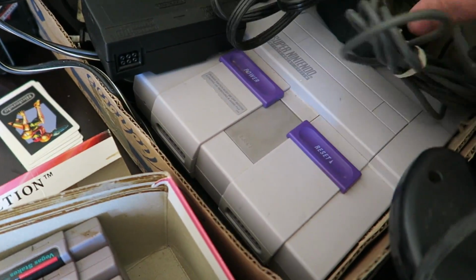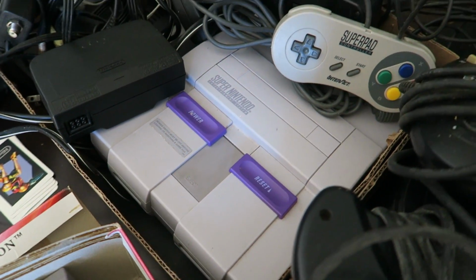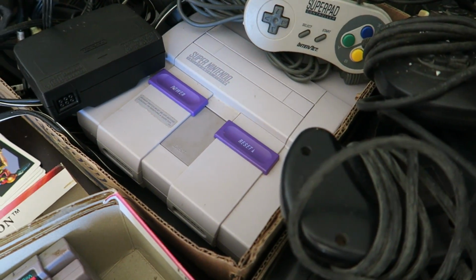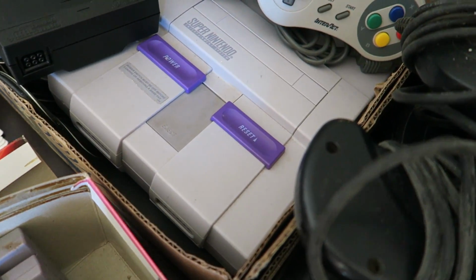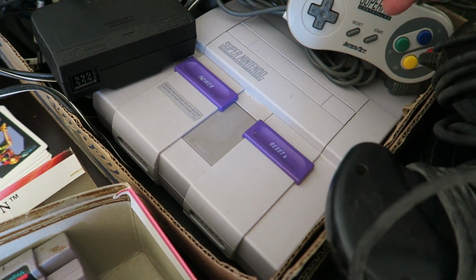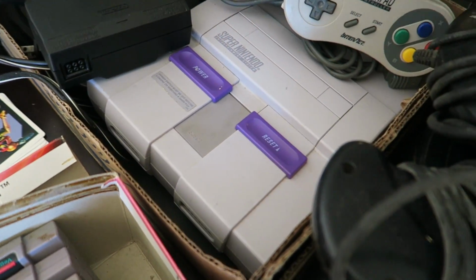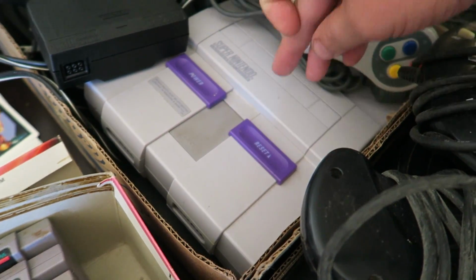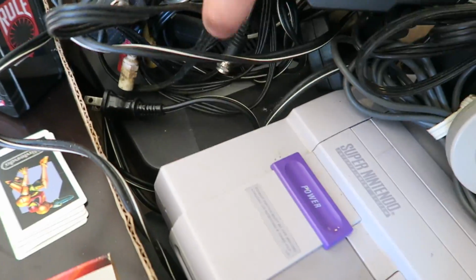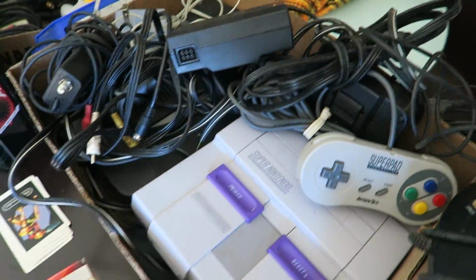In here, we got an SNES, which is actually really, really clean. If you guys have seen SNESs used anywhere, eBay, garage sales, whatever, usually they're super yellowed. I find them all the time, and they're hardly ever this clean. I think I've only seen one. Sometimes you find them this clean, but then the purple buttons are more gray for some reason. It's really weird. So with this one, the buttons are still purple. The console itself is still that beautiful, nice light gray. And in here, you see there's a 64 down there as well. I don't think there's anything underneath. No, just more cables and stuff.